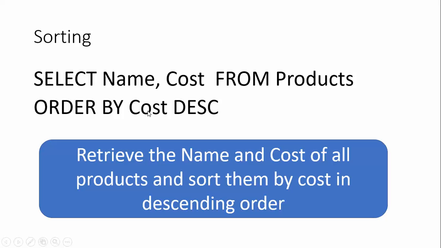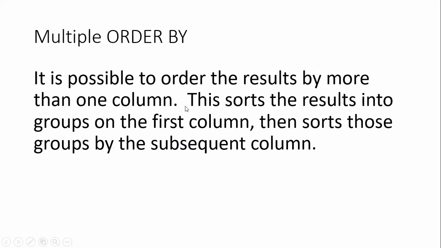So that would put the products in order. It'll give me the name and cost of all the products, with the most expensive one first, going down to the least expensive. And if I wanted it to go the other way, I could put ASC there. If you don't put ASC or DSC, I can't remember whether you get ascending or descending. I think you get ascending, but don't hold me to that. So that would perform a select and then sort them based on the cost field in descending order.